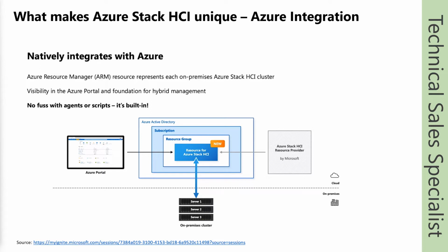The performance record we have seen before maybe could be beaten somewhere with another solution. Maybe there could be a hypervisor competing to Hyper-V with a larger installation base. Maybe an HCI vendor could offer an even larger ecosystem than we actually have in Azure Stack HCI. This could happen in the future, but it didn't happen till now. So actually Microsoft has set all these things at the leading point, where we have the absolute best ecosystem, the best hypervisor, the best performance. But what's really exclusive, and this will not change today, not tomorrow, and not in the future, we have the Azure integration. So Azure Stack HCI is Microsoft Azure.